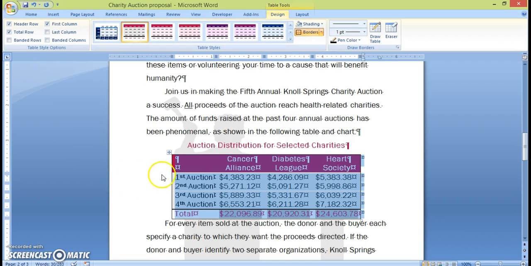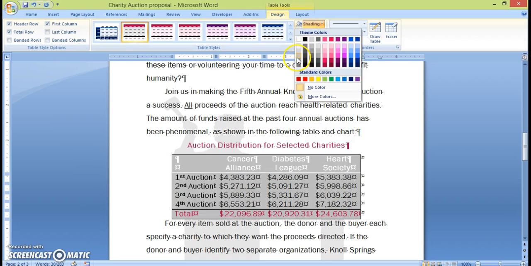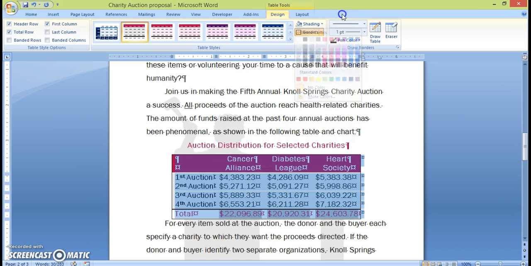Now we have a nice border around the outside, and we can even mess with the shading here a little bit and make it gray if we wanted to, but I think I'll just leave it how it is right now. And if you just click in here, it deselects it. Now we have a gray shading up here, and then right down here the totals in white, and everything looks pretty nice there. Something that happens when you have dollar signs is things start to get a little messy and kind of join together. So let's highlight everything that has dollar signs here.